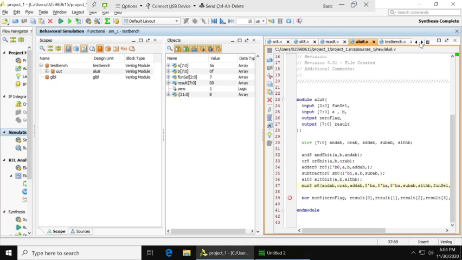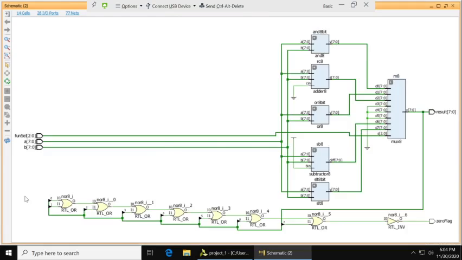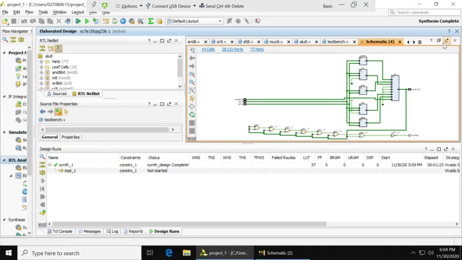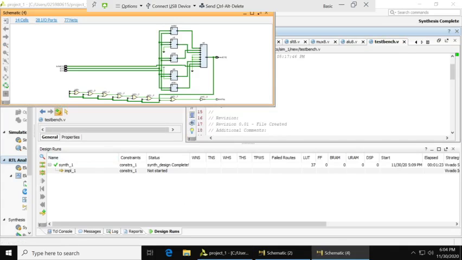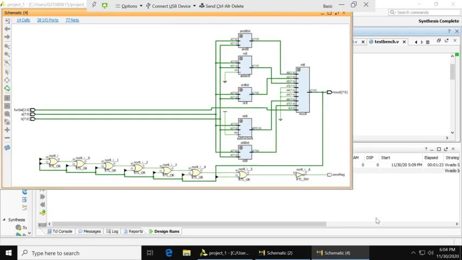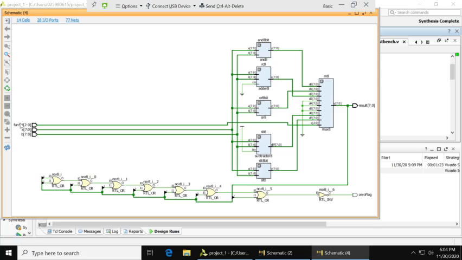So I already ran it, and my computer goes really slow. So I am just going to show you really quickly the schematic that we have for it. As you can see right here, we have our function select, which only goes into the mux.